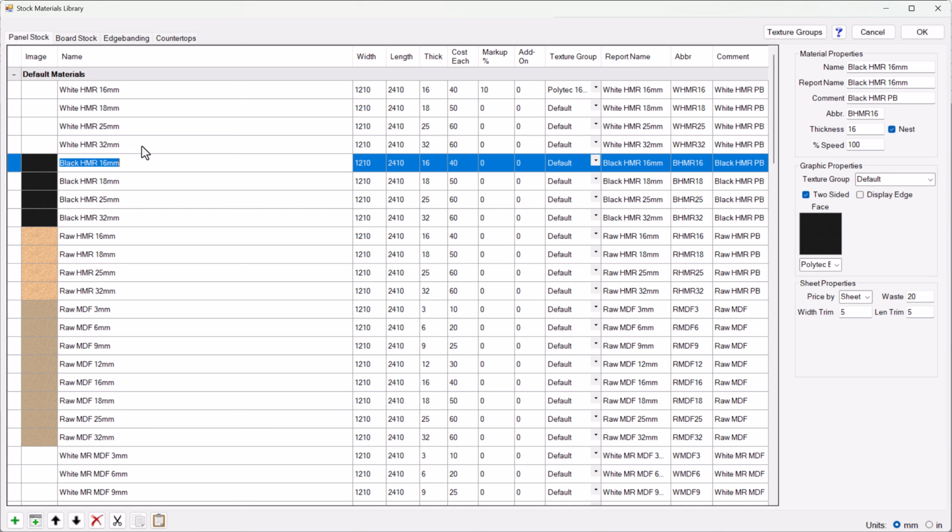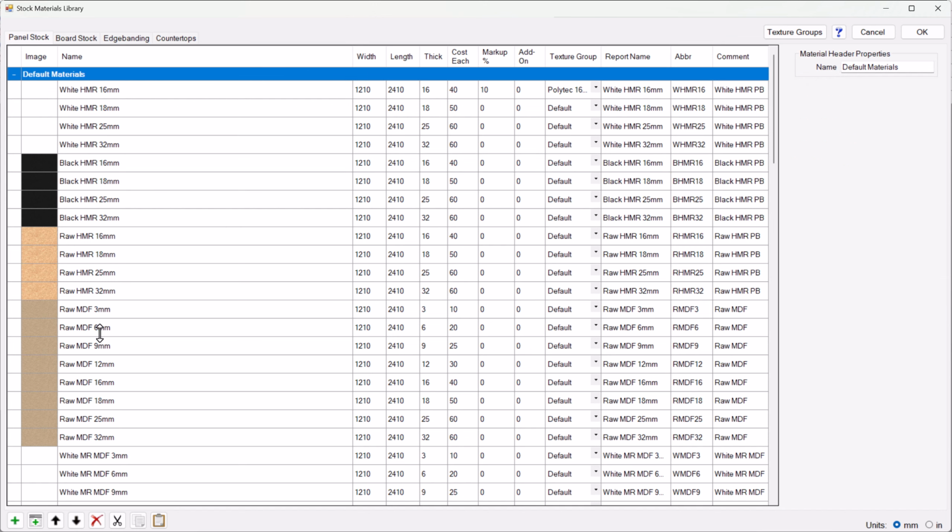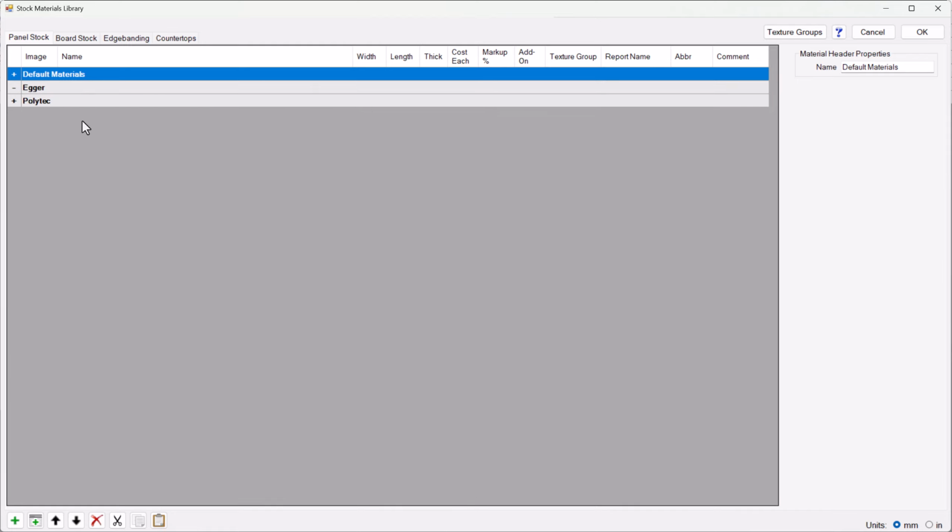Now, taking a look at one thing before I run through that in more detail, you'll see that I have this category. We're calling this a header menu, and you can create your own header menus down in the bottom here, material headers, and you can go ahead and minimize and expand those. So I've created one called default materials, and I've moved that to the very top of my list here. That way I can collapse the entire list.